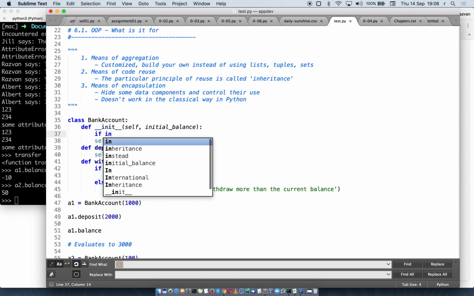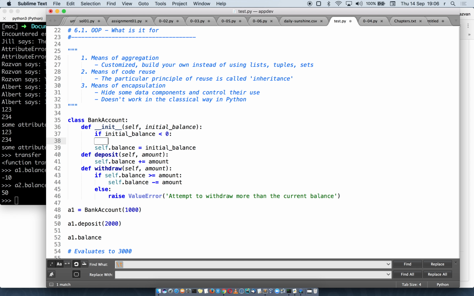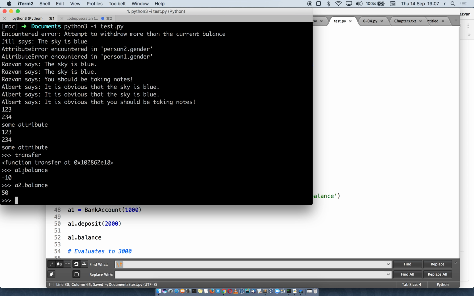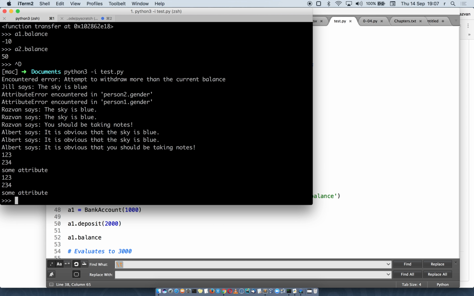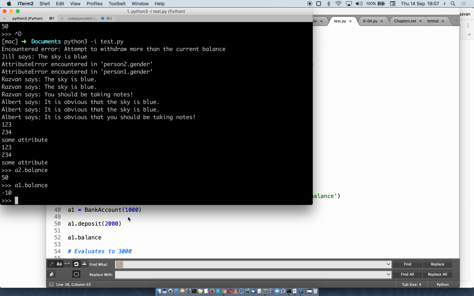If initial balance less than 0, is 50, A1 dot balance still minus 10.